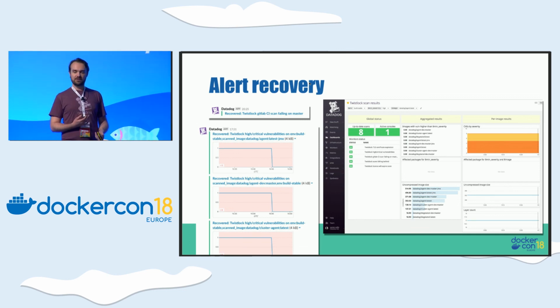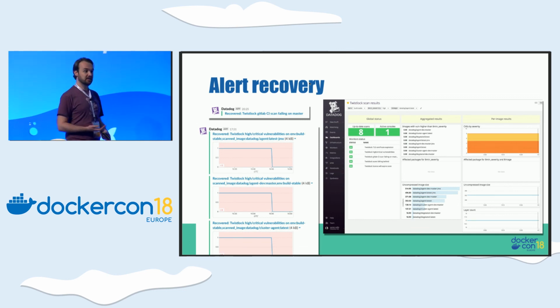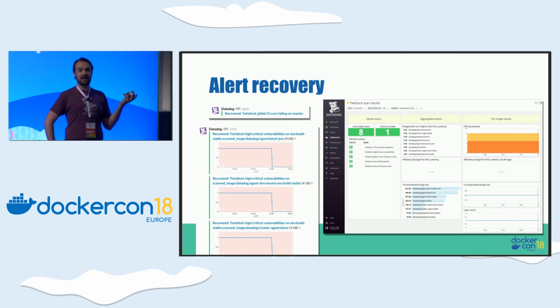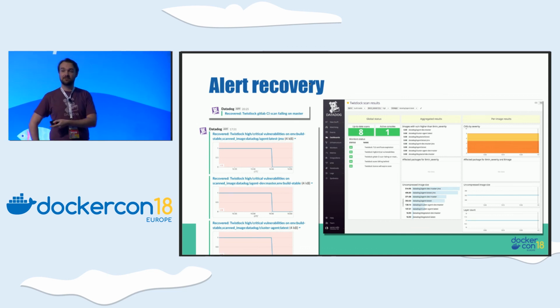3 weeks before the freeze, we were able to take some time to do that and be proactive. Because had that not been a false positive, we might have wanted to start a new bug fix release to patch it as soon as possible, not wait for the next release.